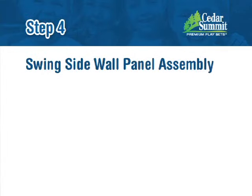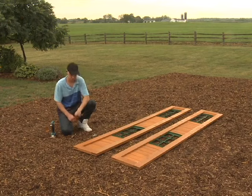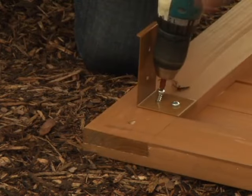Step 4. Swing side wall panel assembly. Place two 030 narrow window panels on the ground. Attach the bottom corner panel brackets flush to the grooved edge of each panel with two S8 pan screws per bracket.